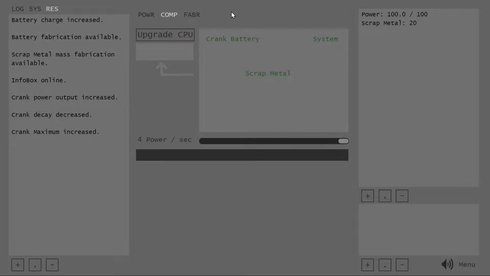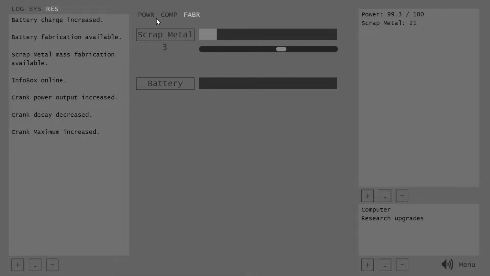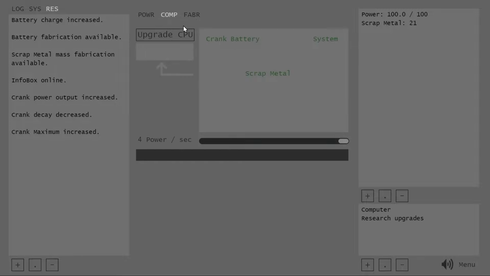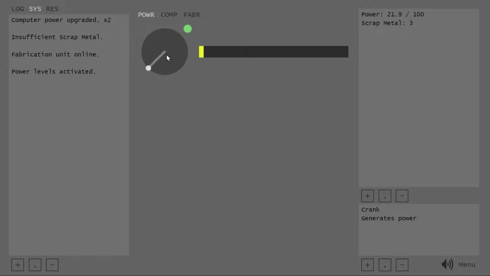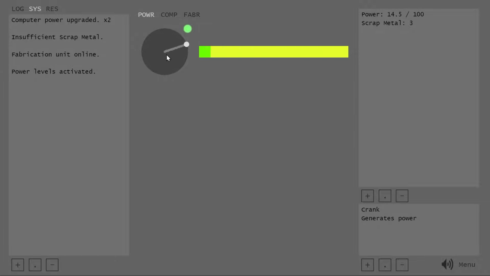Okay, it looks like we can make more scrap metal, more than 20. Let's see. Battery charge increased. That's at 3,000. That's at 3,000. Okay, so if we take it out, it looks like it does keep its research progress. Right? Yeah. Okay, so we upgraded the CPU again. Yep, 5 power per second. Okay. We need to crank for a minute.